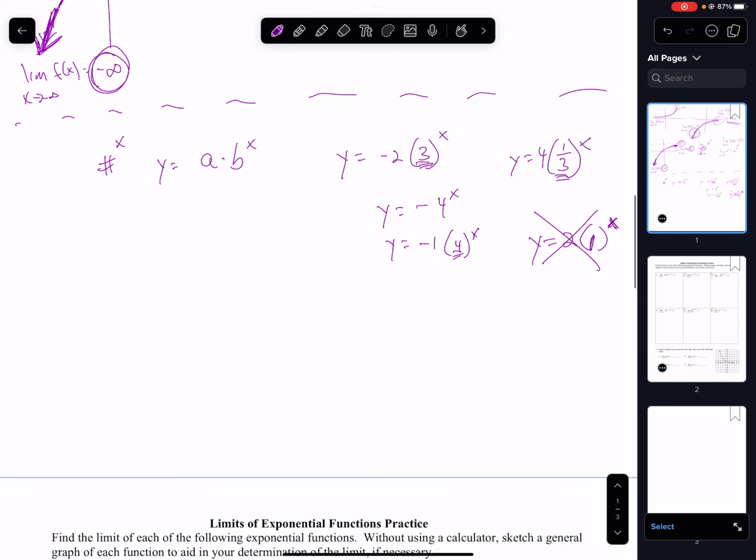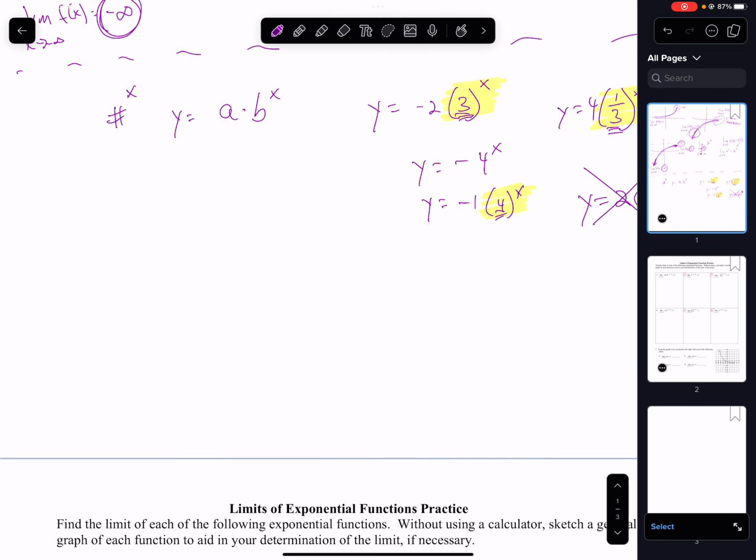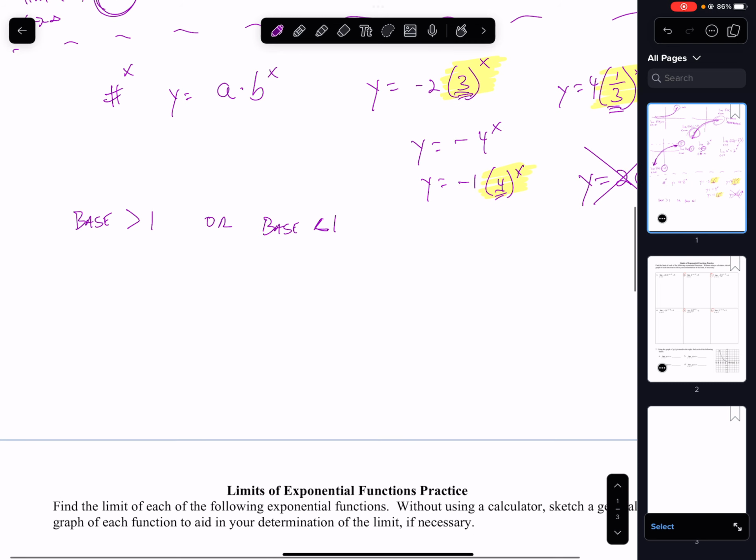All right, so the key to figuring these out without thinking about the graphs is thinking about what will this number approach as x goes to infinity. What will the base with the exponent approach? So in these cases, you have to consider the type of number we're looking at. So it all comes down to, is the base larger than 1 or is the base less than 1? Remember, if the base is equal to 1, we're not going to have an exponential, and the base can't be negative. So let's take a look at some of these examples. 3 to the x. What does that mean if x were infinity? It would mean 3 times 3 times 3 times 3 forever.